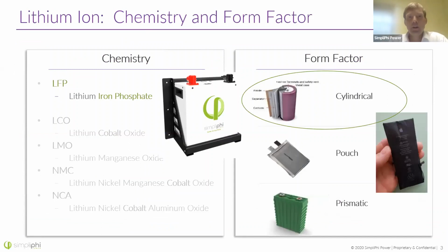As I said, this is not really a talk about battery chemistry, but I'll talk just briefly about form factor. Our batteries use lithium iron phosphate, which is the safest battery chemistry out there in terms of lithium batteries. It also is one of the longest living battery cells. Lithium iron phosphate is just a much more stable chemistry, and these batteries can last for 25 years. That's our expected lifespan of these batteries. If the batteries are treated well, 10,000 cycles can be expected. And if you're cycling once per day, that's 27 years, right?